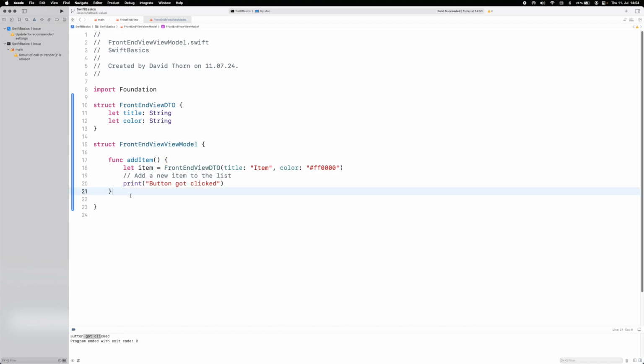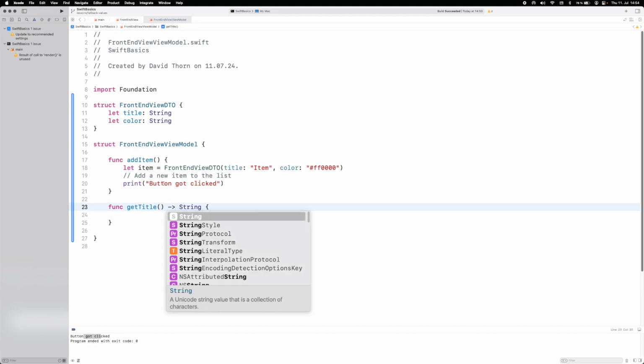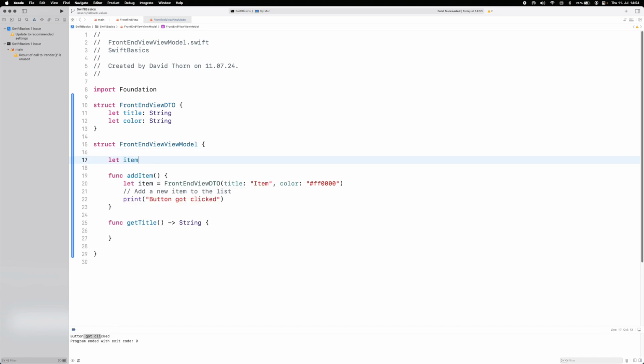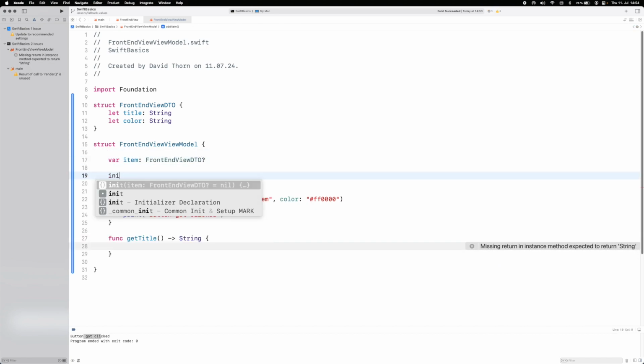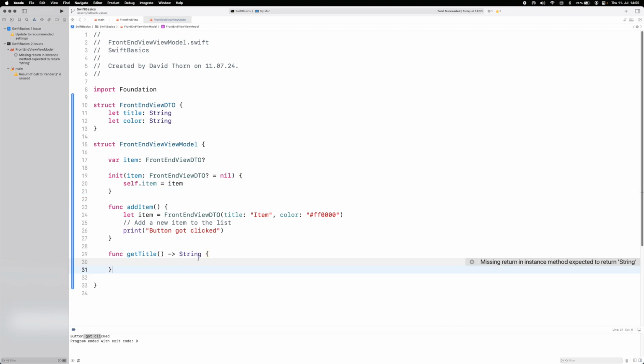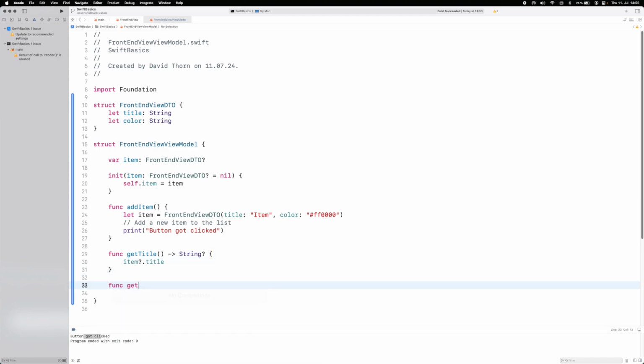Because we could say that the other function is get title, for example, for a specific one, and this could have a front end DTO, and we could say that this is nil in the beginning, and when you create it, it could be nil, and then it could just say item dot title, and then we could say then get color. And this is then going to return an optional string as well. And this then says the color here, like that, right?